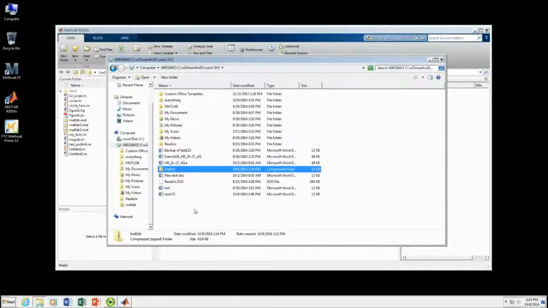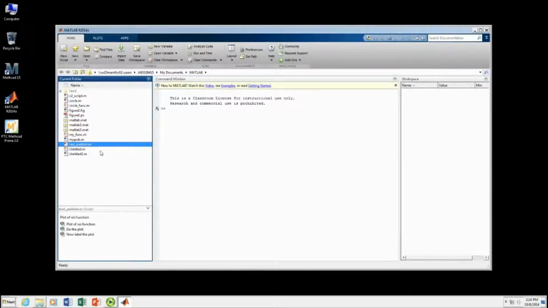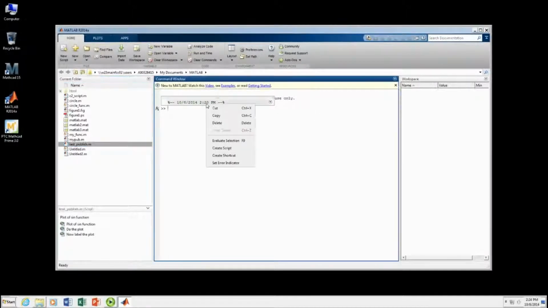So when you're done with your MATLAB exam, you're going to have to take a function file. You're going to have to have your command history, by the way. So let's go to command history, and well, I don't have anything there yet.